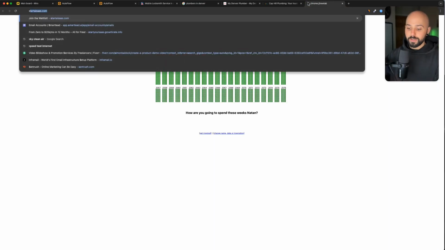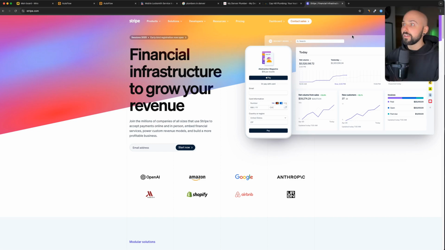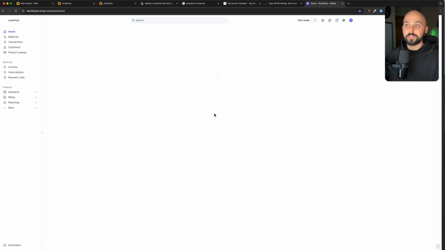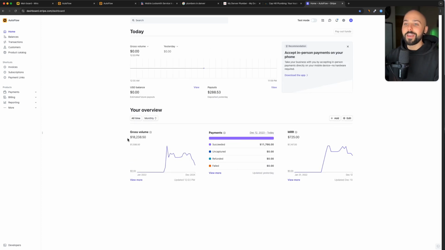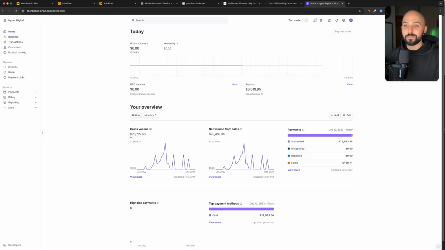Now, I'll even show you my Stripe account just so you can see that I do this and I make money doing this. Probably should have showed this in the beginning, right? To hook you in a bit more, catch you in. But yeah, so almost $18,000 doing this exact method here in this Stripe account. And then my other Stripe account here, I think is almost at 80,000. Yep. So this works.